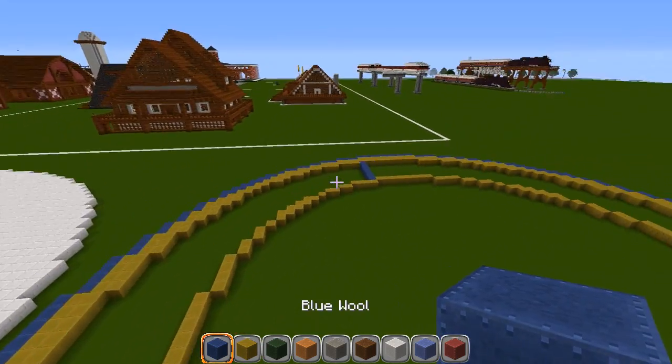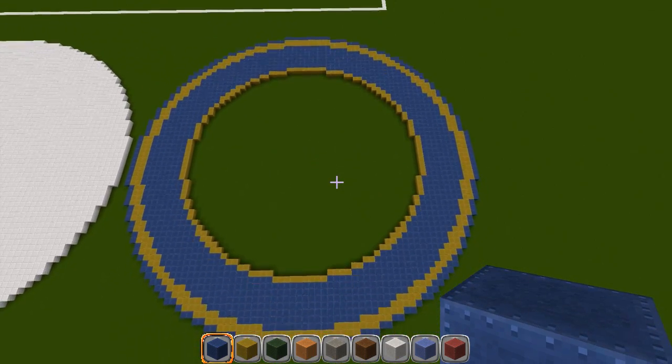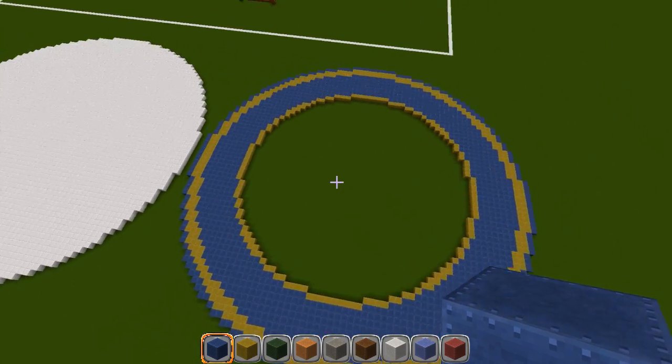Take your blue and fill in everything in between the gold. Alright guys, so that's what you should have, a big blue and gold donut.